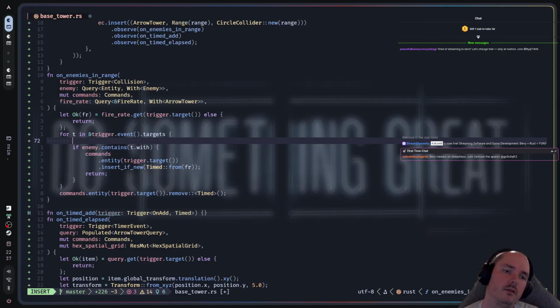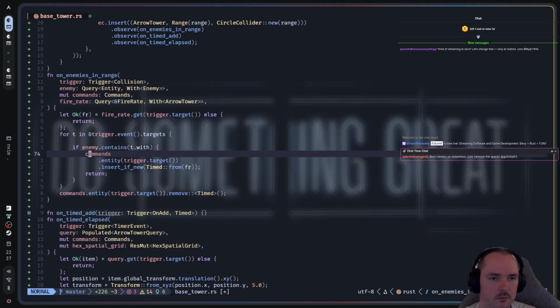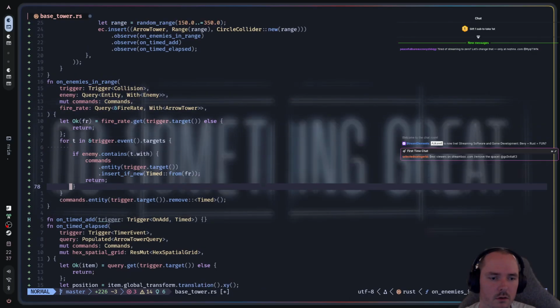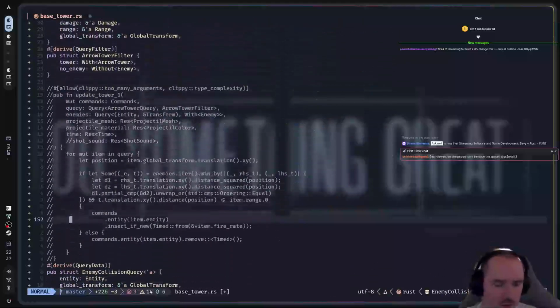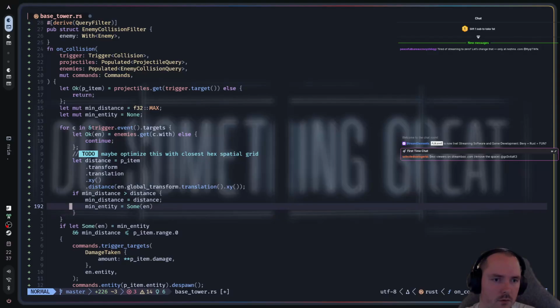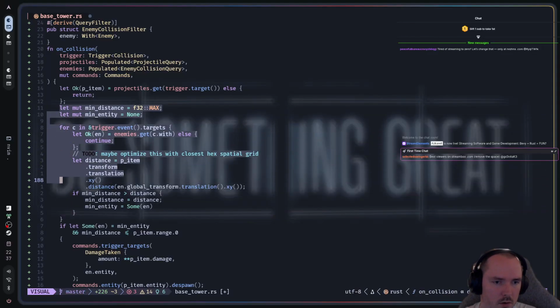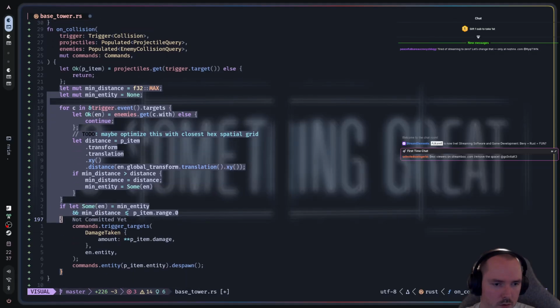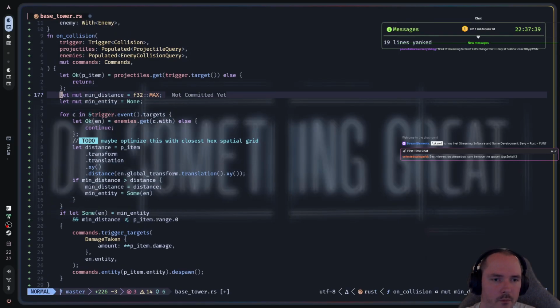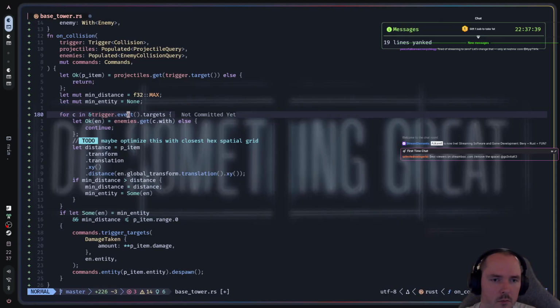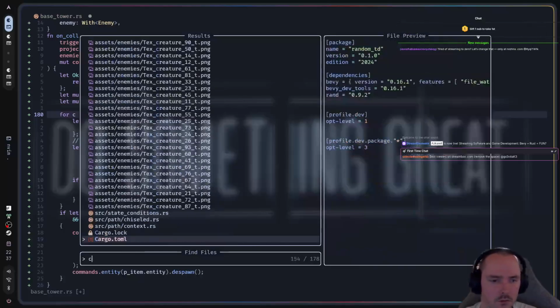And as long as it is in here, actually now I can try to extract that. I did that down here already, so let's just extract this here into a function. Probably on those collisions.